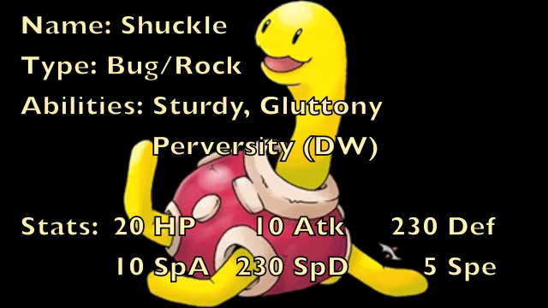But in Gen 5, Shuckle is blessed with a new move known as Power Share, which is a move that allows you to add up the total attack of Shuckle and your opponent, and then divide it in half, and then split that attack between you and Shuckle and your opponent.